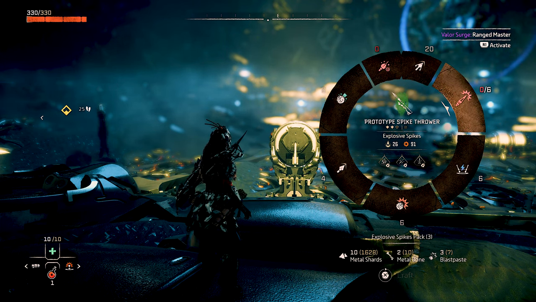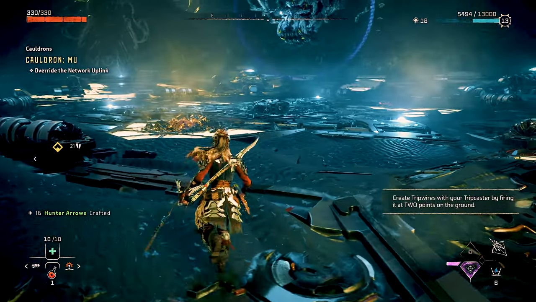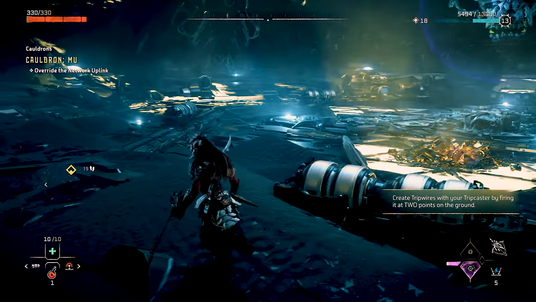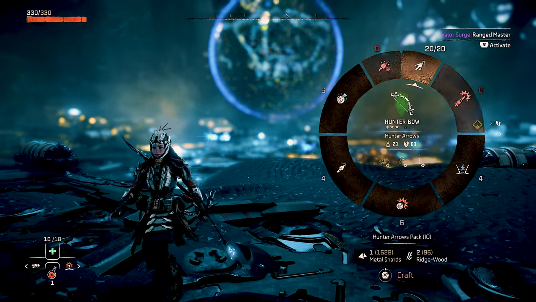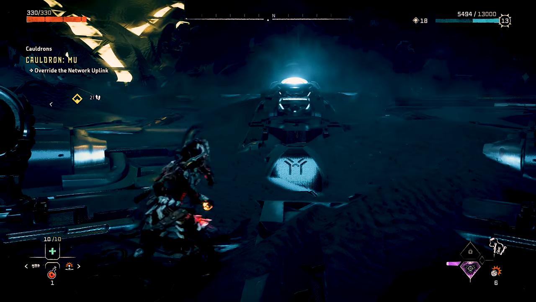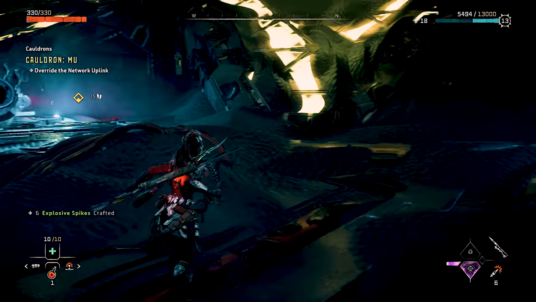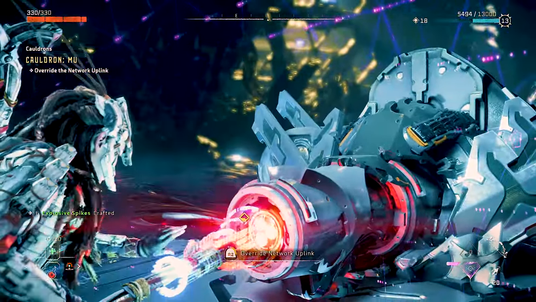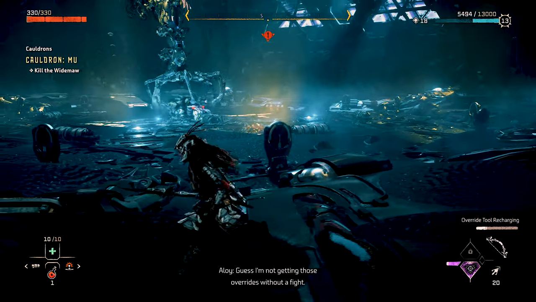Alright. Dude. Good there. We know he's weak to this stuff. So, I mean, not weak. But we're gonna put him down anyway. Maybe he'll get a stun off, who knows. Up. We did. What? Guess I'm not getting those overrides without a fight.